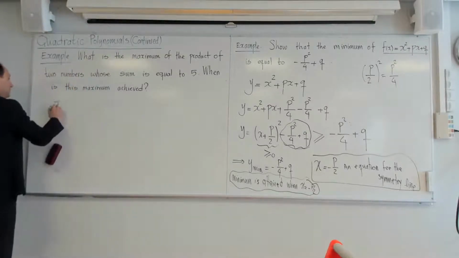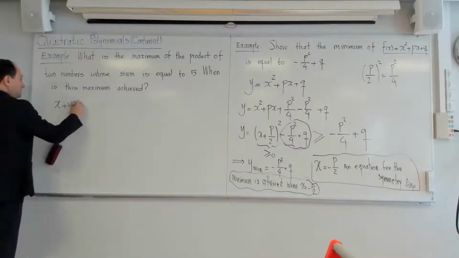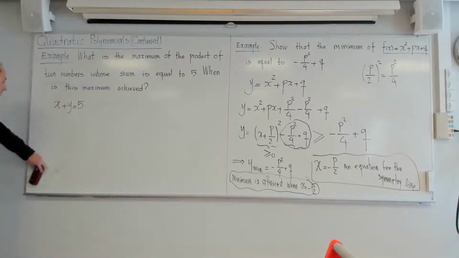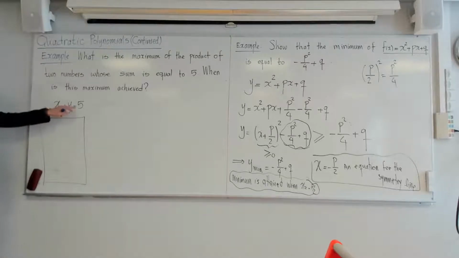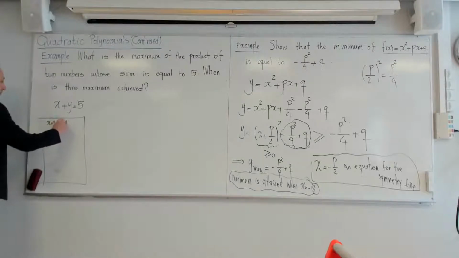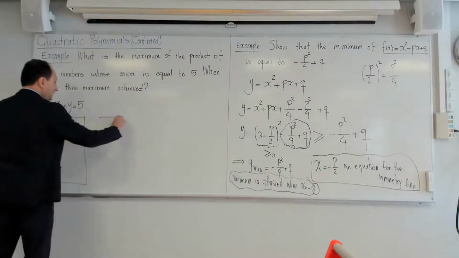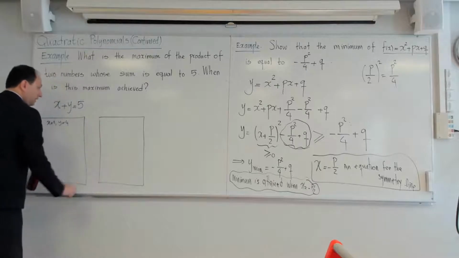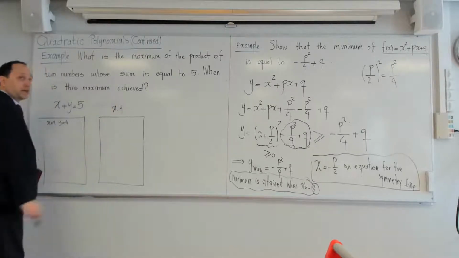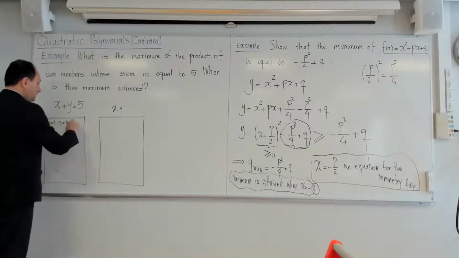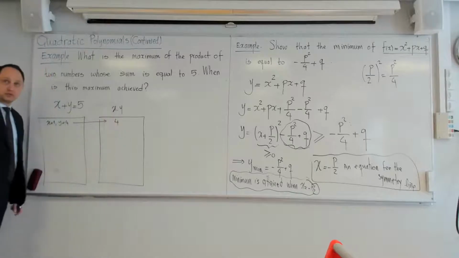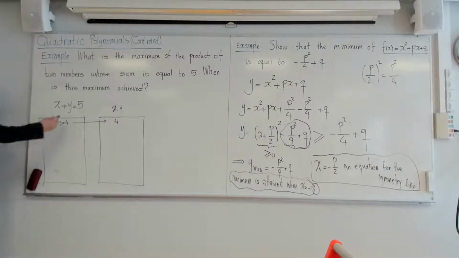So assume that I have two numbers, x and y. I am saying that the sum is equal to 5. So I have infinitely many. Assume that I have this famous bag, and I put any pair of numbers so that they satisfy this condition. For example, x equal to 1, y equal to 4. And then here, I will have another bag. I would put the product in this bag. So if it is 1 and 4, what will this give me? 4, if I multiply.